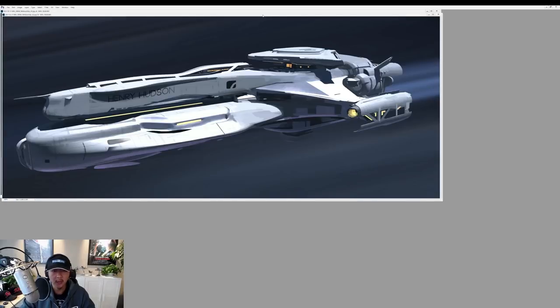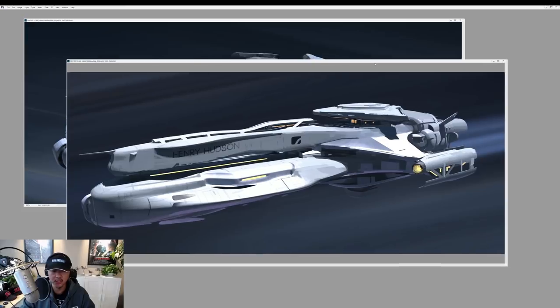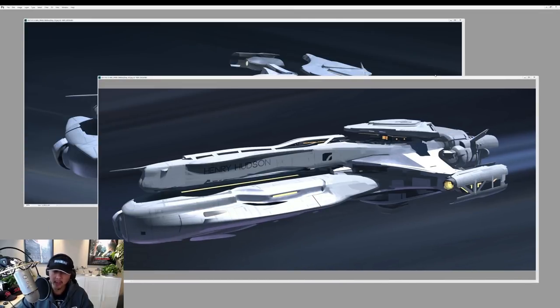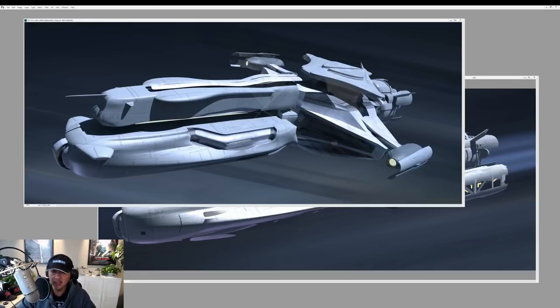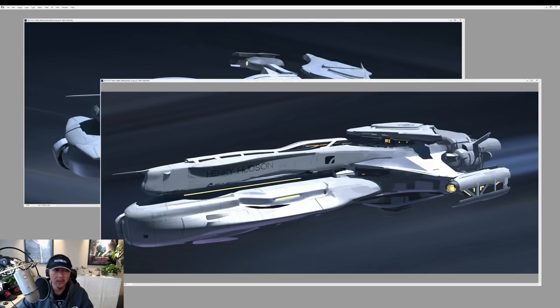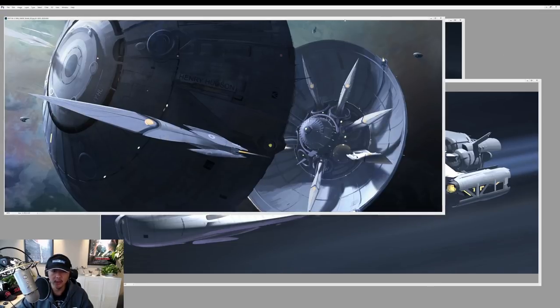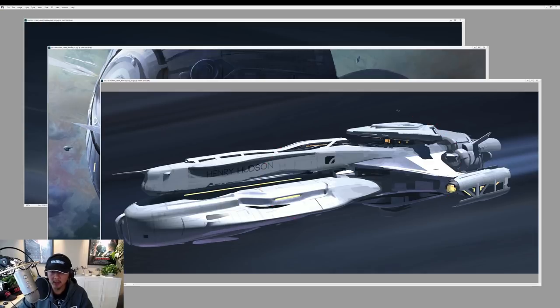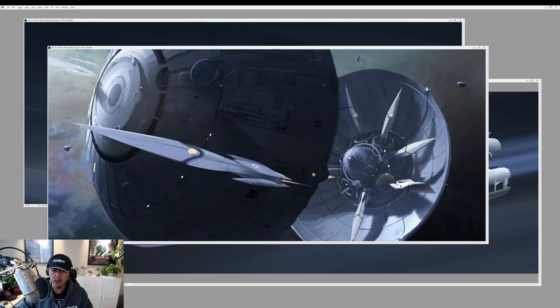Here are some early spaceship designs — this is what I was talking about in terms of 'safe design.' When I first saw these I thought they looked pretty badass and totally work, but they could fit into a variety of other IPs — most sci-fi video games. That means for a film they're not iconic enough. I've had directors say 'this looks great, but it's not for my film.' So from there I started tweaking and got into the shield-and-sword design — which is way more iconic. It's always easier to take a bold design and pull it back than to push a safe design into something iconic.